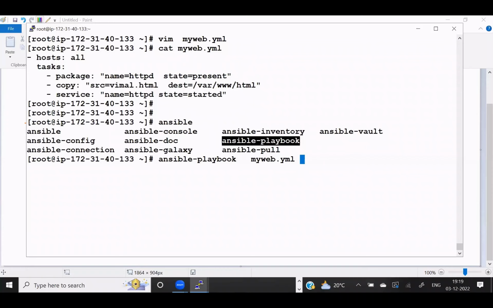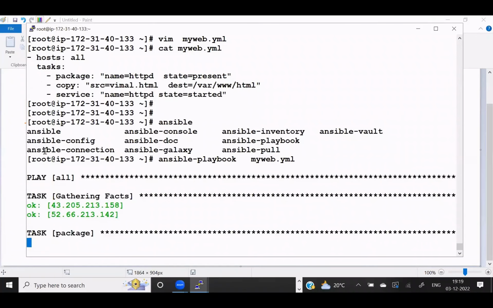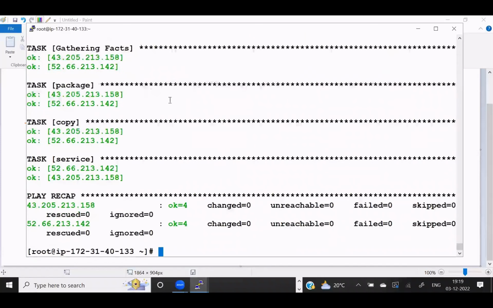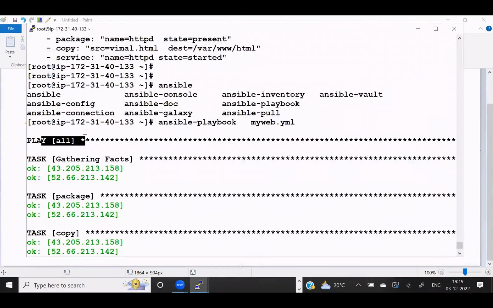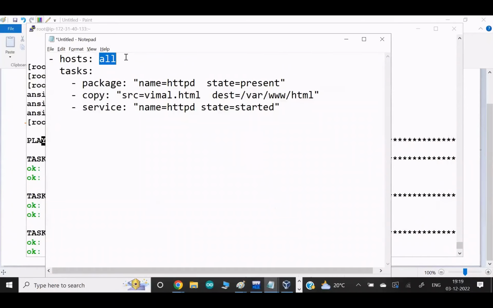And if you have any syntax error, mostly in initial practice, you might see some indentation error come up. It will tell you. As you can see, guys, one play runs here. So in this playbook, we run one play. And what's the play name? The play name is always your inventory name, all. And what is all?